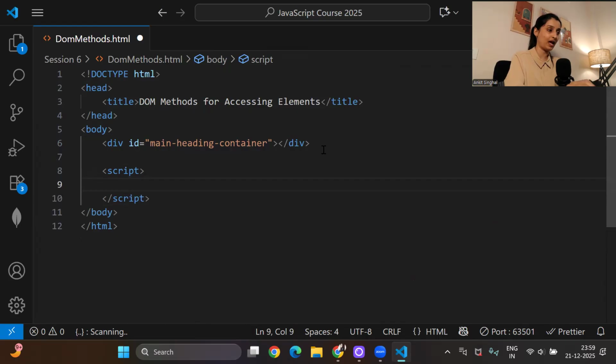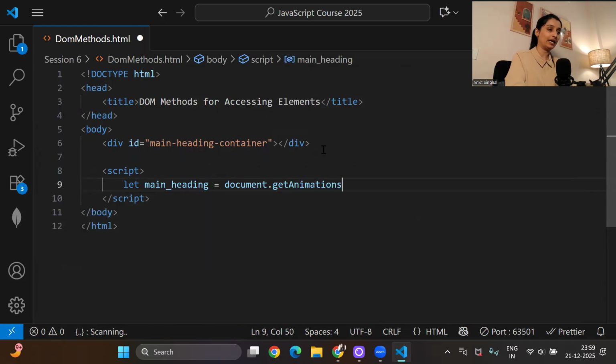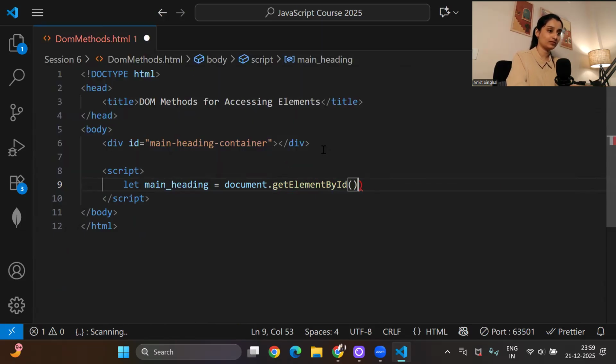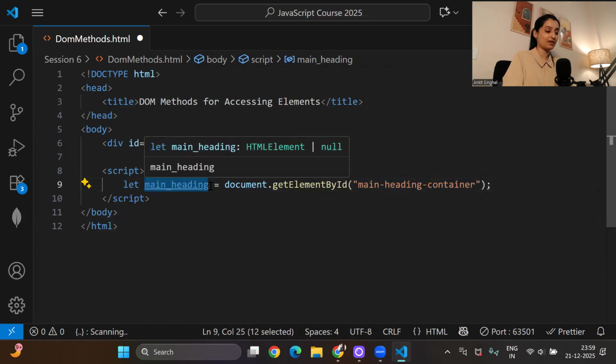Write let mainHeading, this is the variable name, then document.getElementById, and what is the ID name? I'll just copy this ID name and paste it over here. That's all. The meaning is target the element where ID is main heading container. Now that complete element is present in this variable.